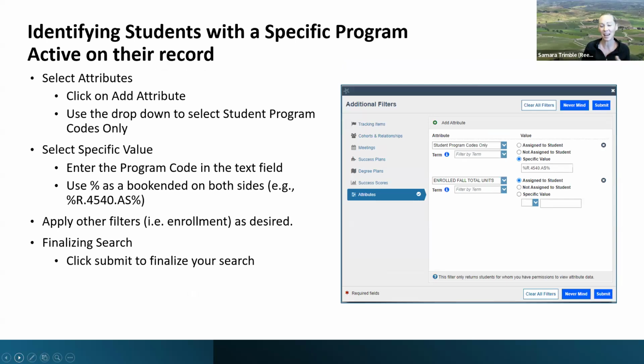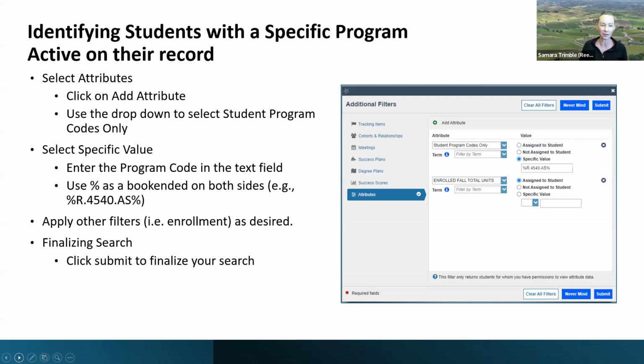Okay. This is one of the other things. So there are reports in Report Manager where we can look at students that have a specific program built on their Starfish degree plan. This attribute is looking at students who have a specific program active on their record. So this is not related to Degree Planner and programs that are built into the degree plan. Theoretically, they should match. In a perfect world, we would want to look at students with a specific program active on their record, and we would see that that's what their SEP is built for. But this specific attribute is looking for, does the student have a specific program on their record?